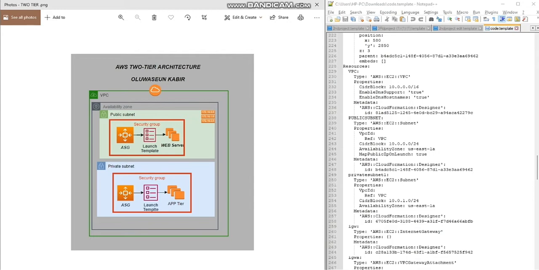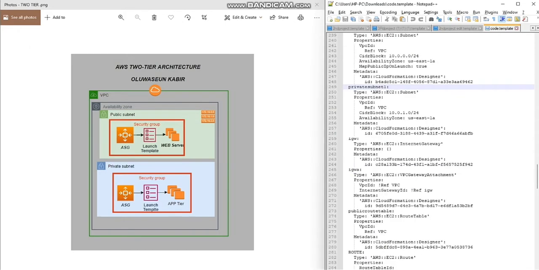So you are still using the same format for this, because you are creating an EC2 instance, and the same thing for here too. So you create your auto scaling group, then you create your launch template. All this code, you get it in the AWS console, so you can get it there. Just as I got this one from here too.